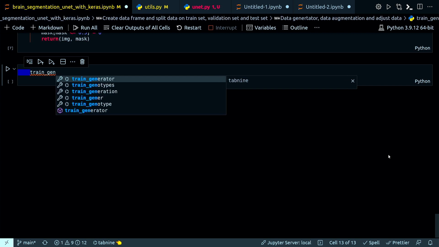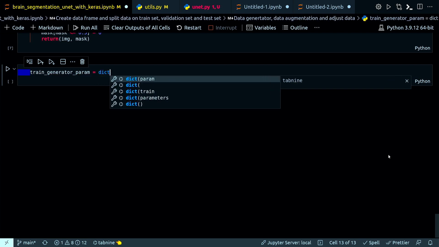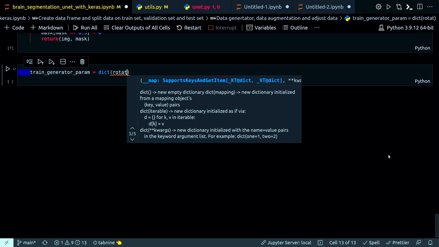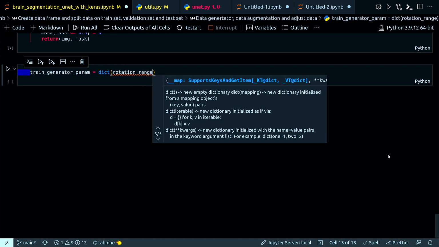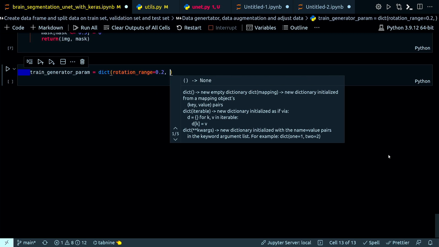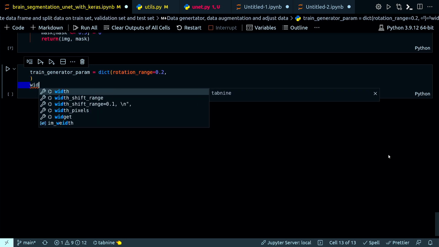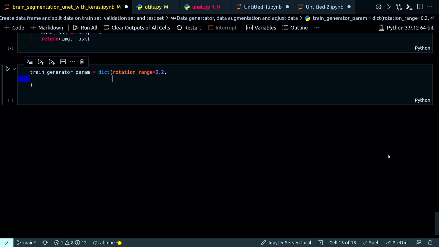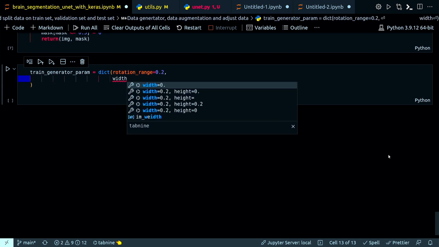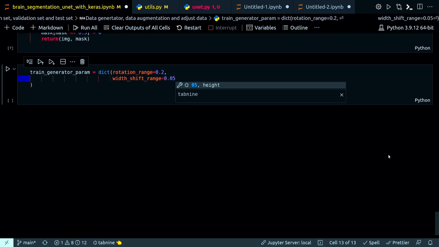As a train generator, rotation range equal to 0.2. Width shift range should be 0.05.